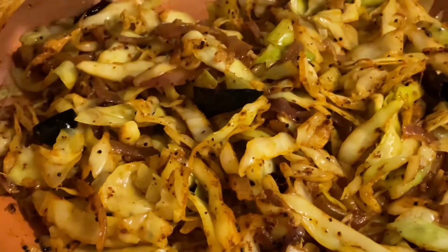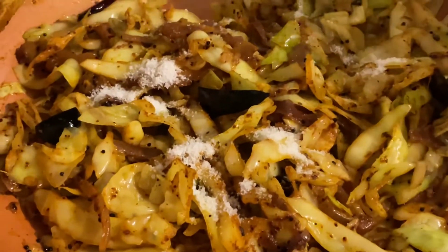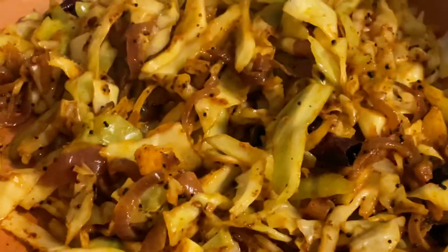Continue to mix and cook. You will notice that the cabbage is reducing by a lot, and this is almost half of what it was when I started. At this point, add the salt. Now keep in mind, you don't want to add way too much salt because you can always add salt at the end after you've tasted the recipe. Just put some in at this point. I only put half of what I was using in here.